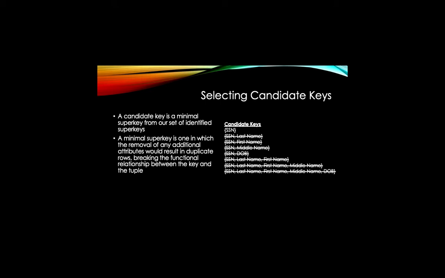Because SSN alone has the minimal number of elements and is just as selective as any of these multi-part keys, we select it as the candidate key out of the set of data that we're working with. So we end up with a very small, very compact, very descriptive identifier to use as the key for insertion, update, and deletion of data out of our system.